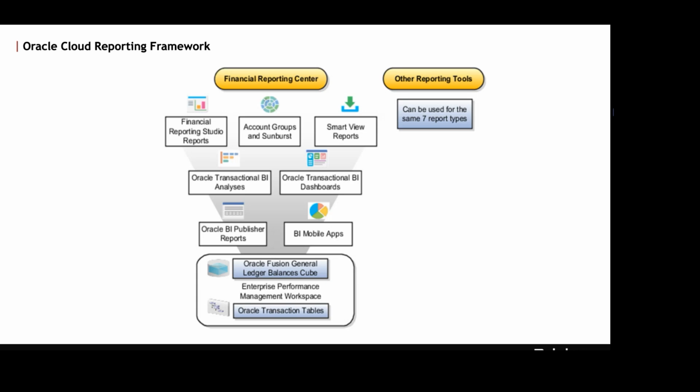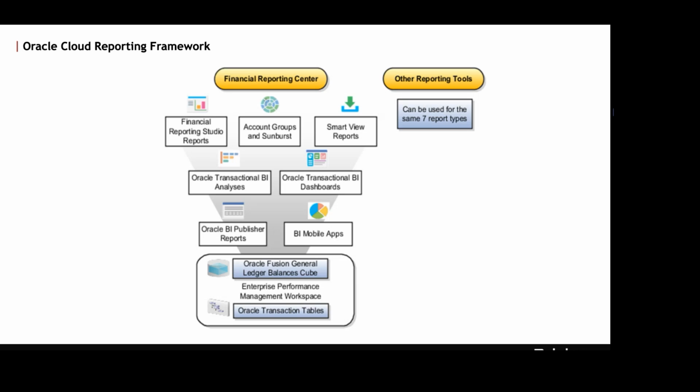So we have our two main data sources, and then we have about seven different reporting tools that we use to get data out of the system into Excel, pivot tables, reports, all of that.